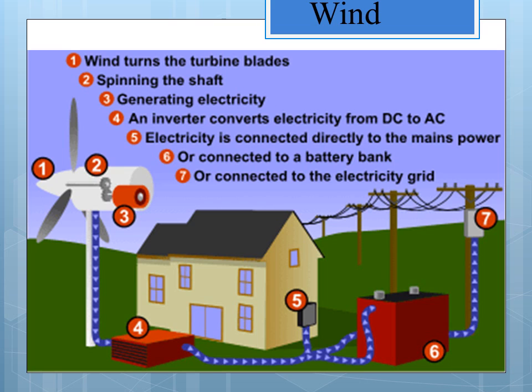You can also have wind energy, and you may have driven by and seen a bunch of windmills on flat land. The blades would be turning and spinning a shaft, and that would generate electricity. The rest of the steps would resemble a power plant. You would have an inverter that converts electricity from DC to AC so that we can use it in our homes.